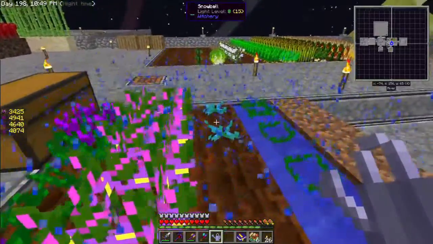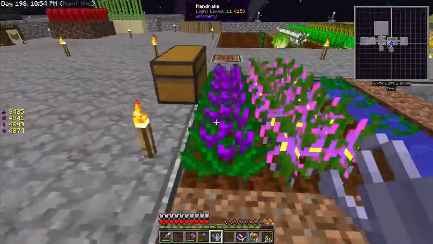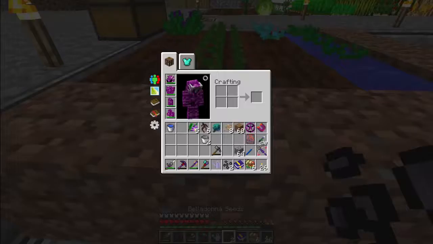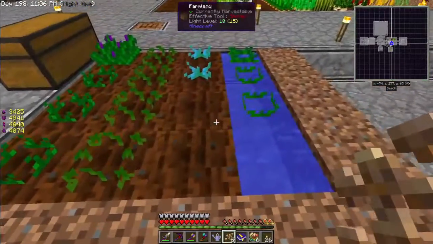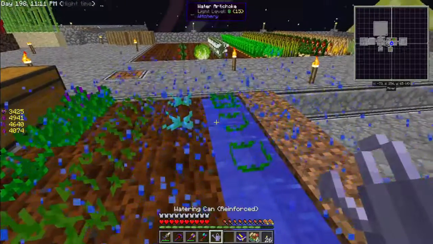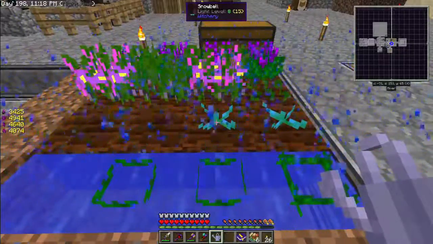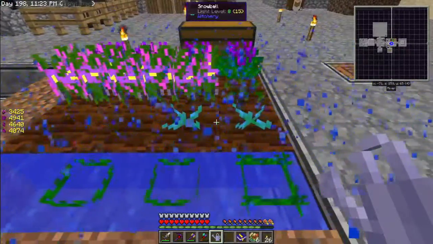So the only thing that's not growing is the Snowbell. I don't know why. So Belladonna, Mandrake, and we have a decent amount of those. So let's see if we can't get more water artichokes and Snowbell. Why would that not be growing?